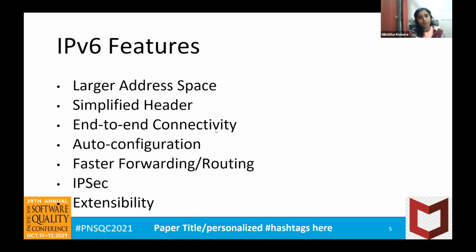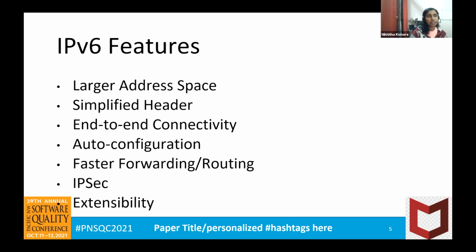The fourth one is auto configuration. And this is a really cool feature of IPv6 because every device that we have, as I told, needs an IP address. But where does it get the IP address? We don't sit and configure the IP address, right? What actually happens is there will be a DHCP server in your network, and the DHCP server usually advertises, okay, this is the IP address that you can use. This is the actual IP address that I have in the pool of addresses that is available. So that is how IP address allocation happened in IPv4.